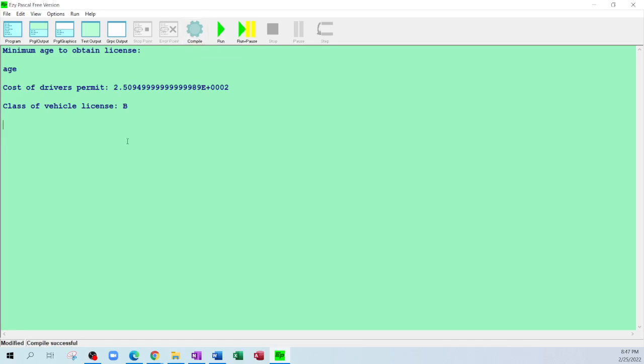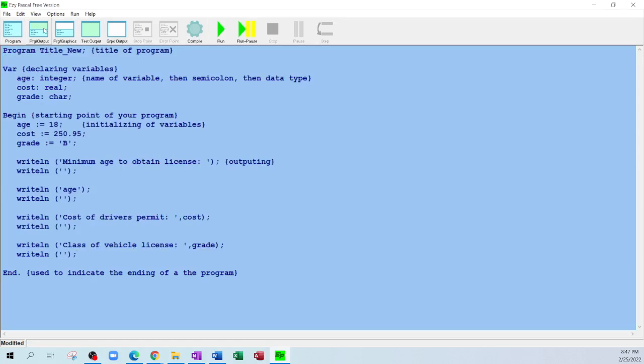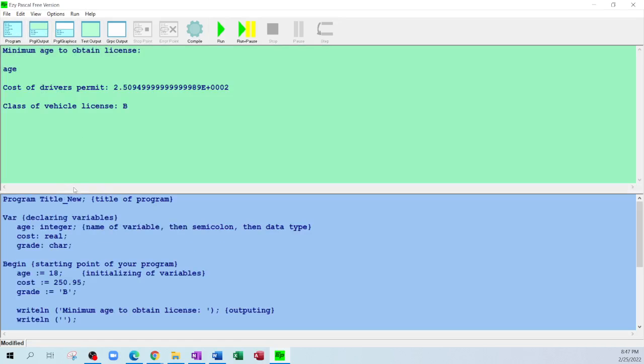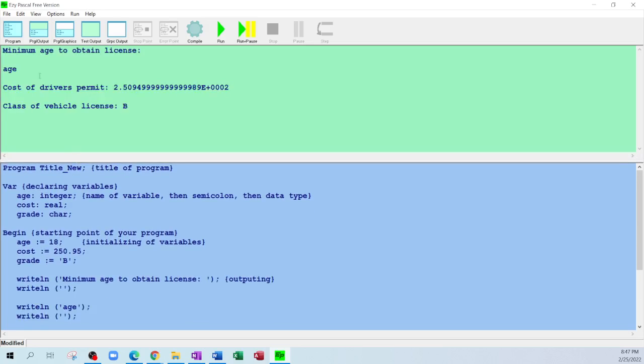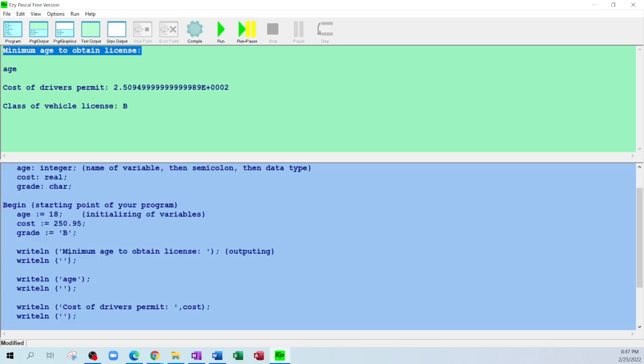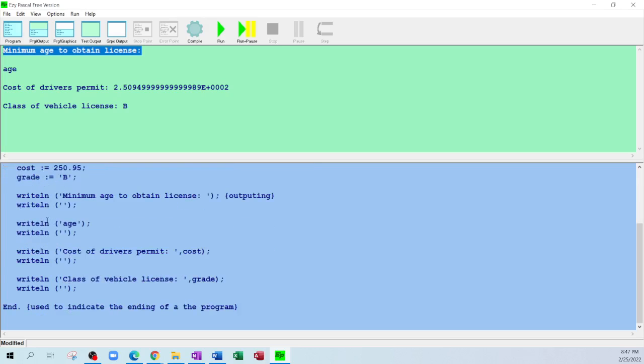Now notice that for our output, look at our first output. Our first output is a string of text: minimum age to obtain license. You can see this is the syntax. Just like in English there's a syntax, in French or Spanish there's a syntax.